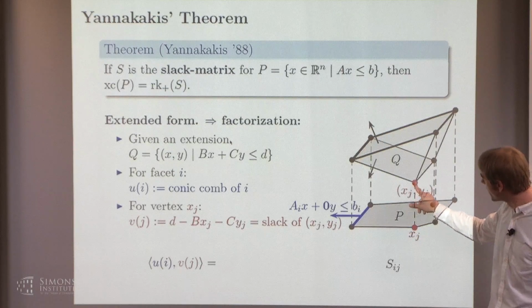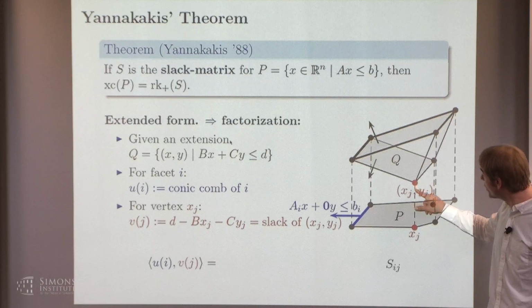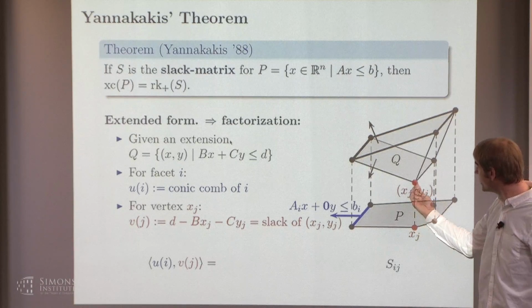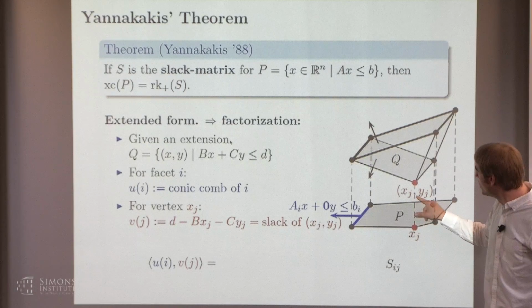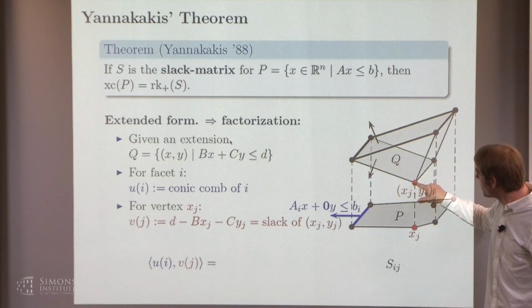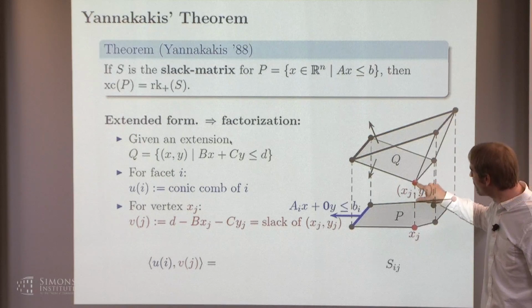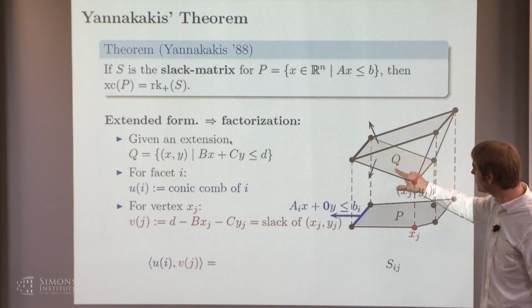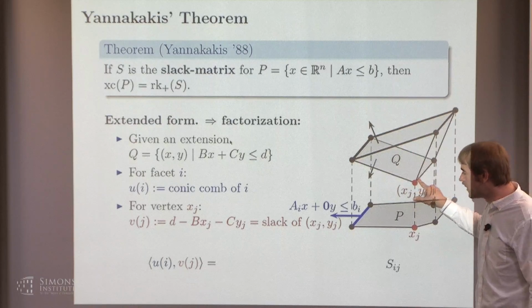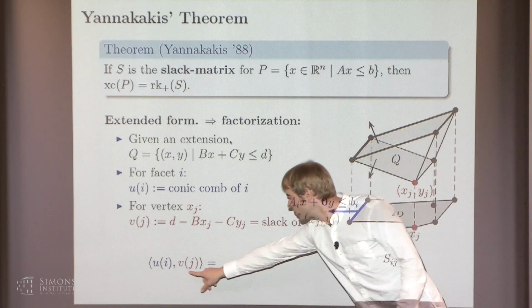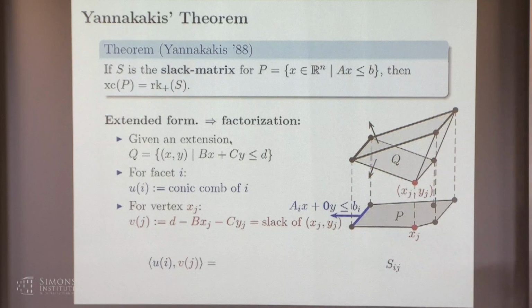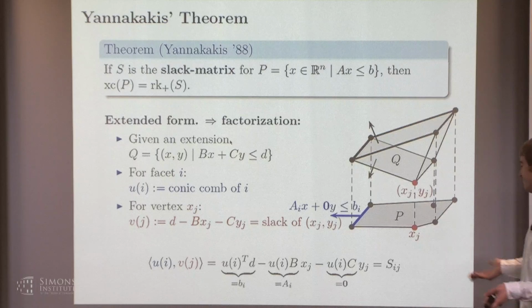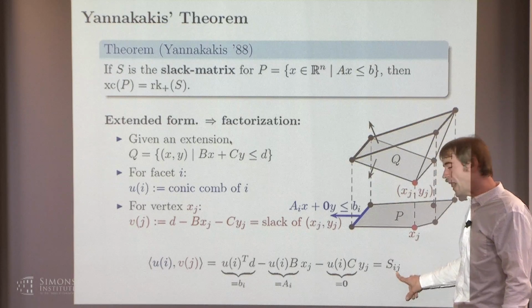Similar game here for the vertex. You look up into that higher dimensional polytope. You're going to hit at least one point here, and you now look at this feasible point. What are the slacks that this point has with respect to those R many constraints? So you get R non-negative numbers, and you use these R non-negative numbers to fill that vector vj. Okay. And now you just multiply things out, and then more or less magically you get the slack.